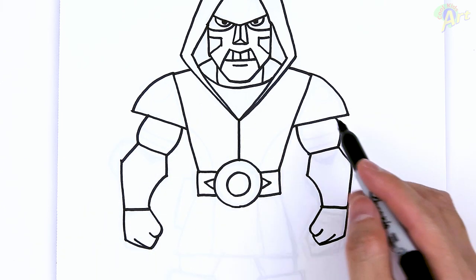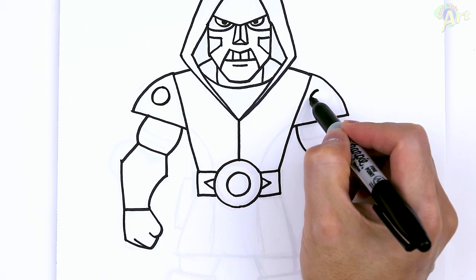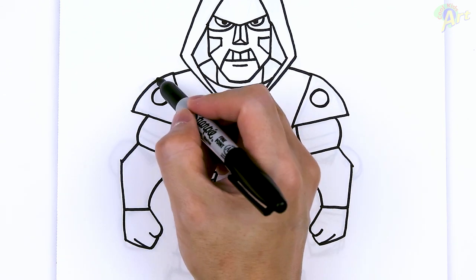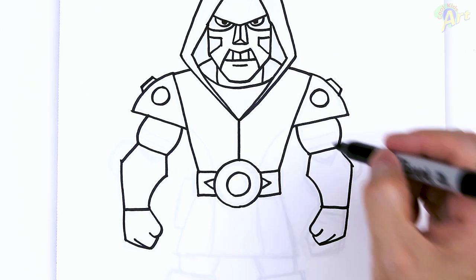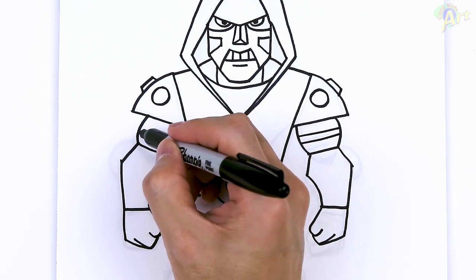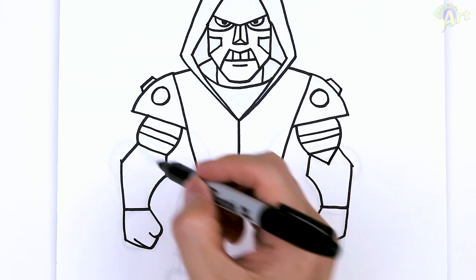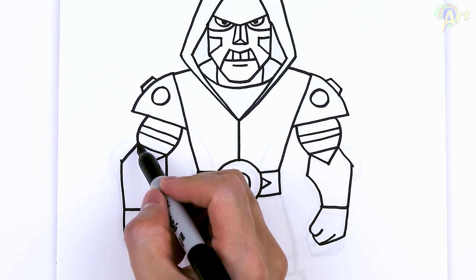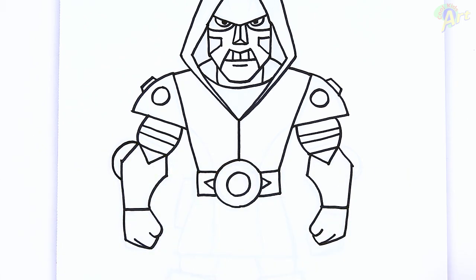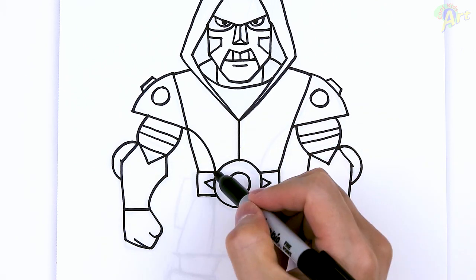Okay, so now that we have the overall shape here, let's add in some cool looking details to the upper body. Right here, I'm just gonna add a circle. And then right here, just a little bracket like this. On the arm right here, just 2 lines. On the bicep area, I mean. And then right here, just add a little triangle. Yeah, it looks a lot cooler this way, right? With all those little details. And then right on the edge right here on the side, just one little curve. Alright, and then for the clothing from the armpit right here, just continue with this curve. Let's draw a little curve coming down right to the belt.